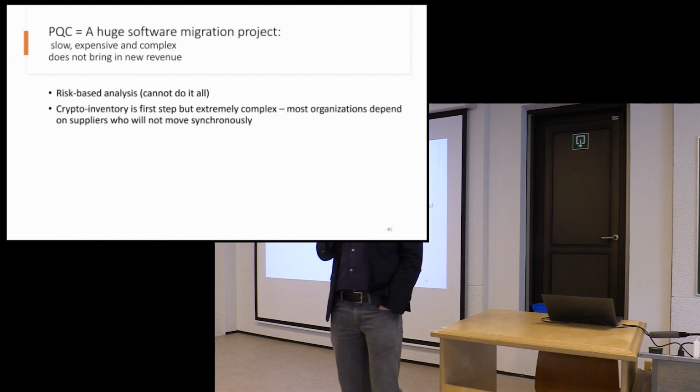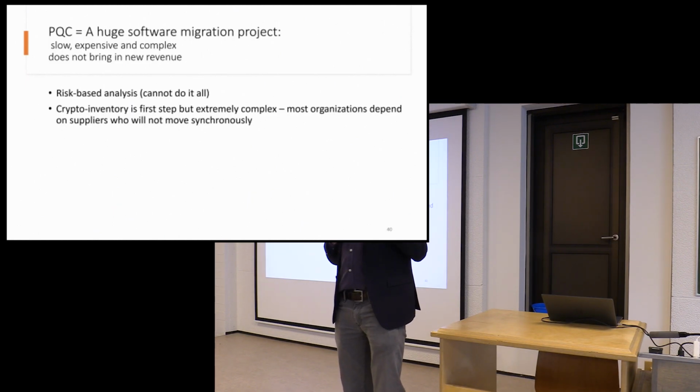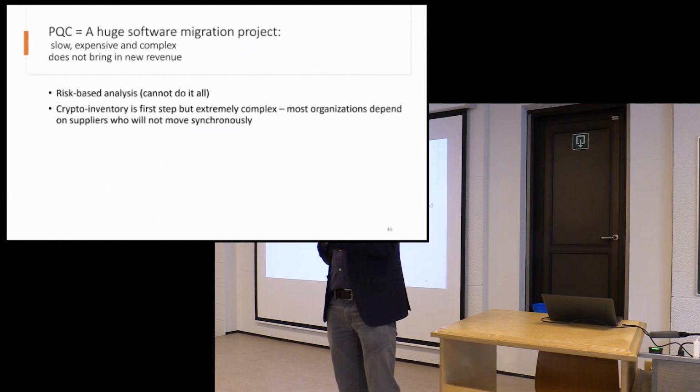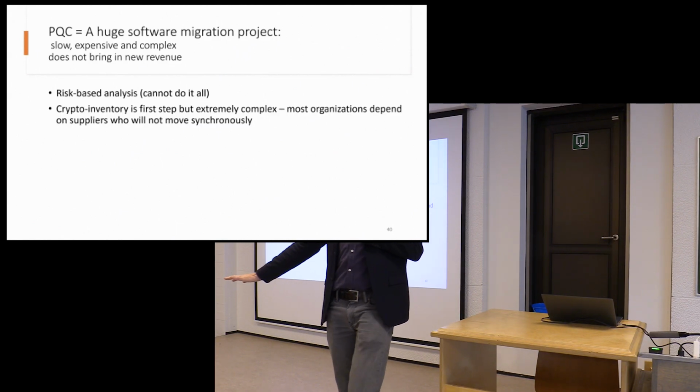But I think most banks will find out that a large bank has between 5,000 and 20,000 applications using public key cryptography. So what will you do? What you should do is really ask: what is the risk? What are the risks I face? And what can I migrate quickly, make quick wins, and then see what to do with the rest? And probably the decision may be in 5 years to shut down some applications.